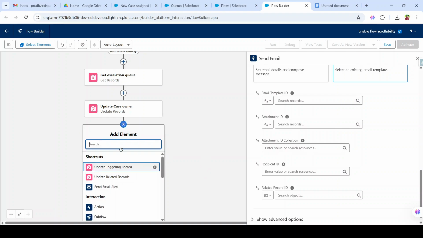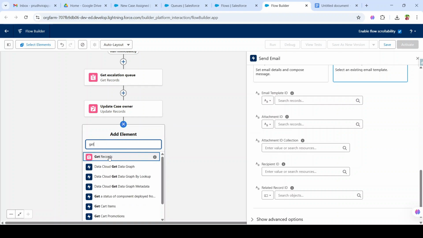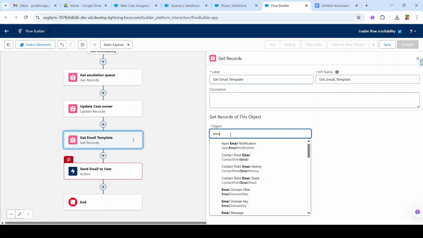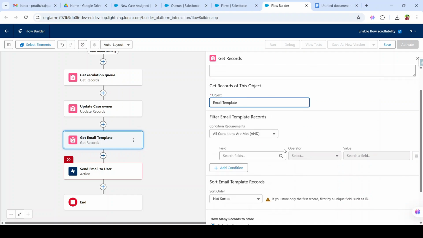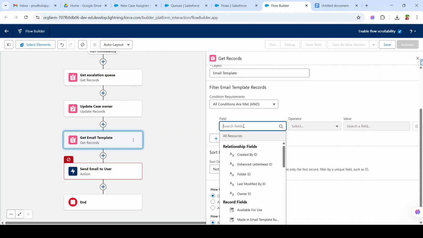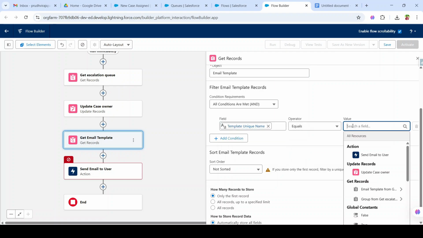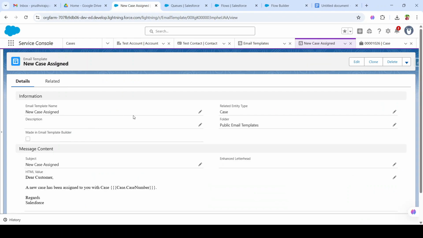So for that, we need to use Get Records, get email template. The object is a standard object, email template. We need to filter the email template by developer name, the API name, equals the developer name of this email template. So how do we get the developer name? We need to query.